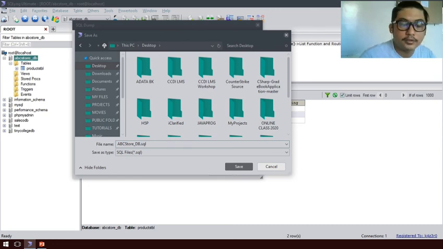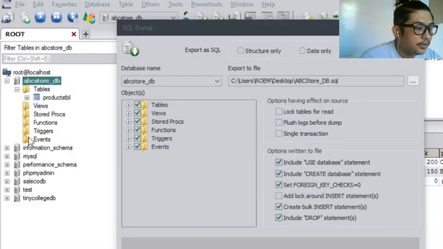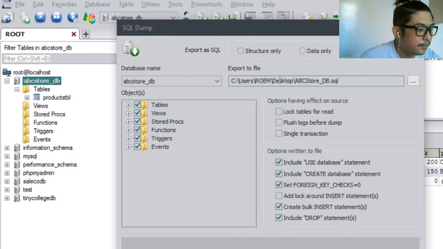So .SQL. Make sure you have this extension and a descriptive name. It's saved. So this is now the location. Depending on your computer directory, I have stored it on my desktop.